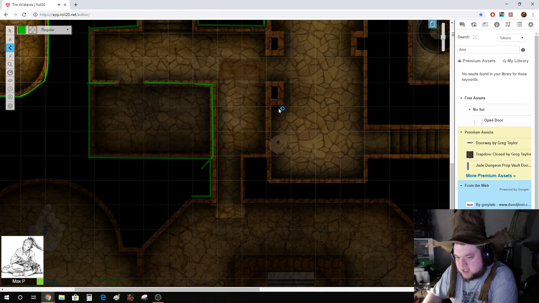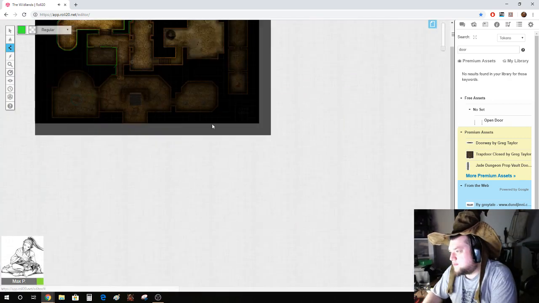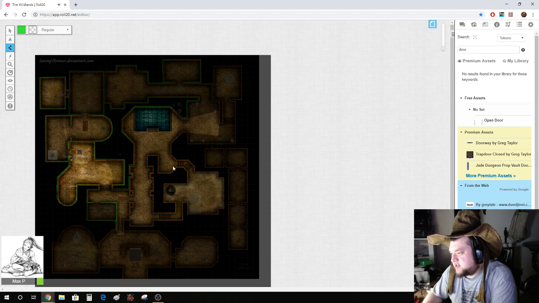Swazi, can you zoom out so we can see the whole dungeon? Sure. So slightly highlighted are the parts that I have revealed to the players. I've done this whole side with dynamic lighting now. Those are all the green and a little bit of red line. I'm going to do the rest of it. And this map was created by Saving Thrower on DeviantArt. Absolutely gorgeous.